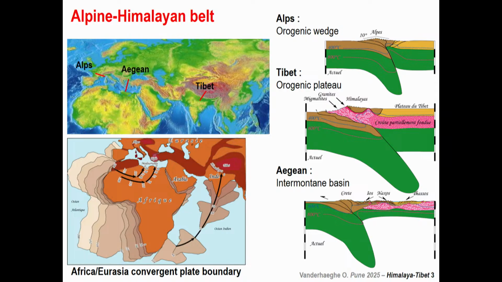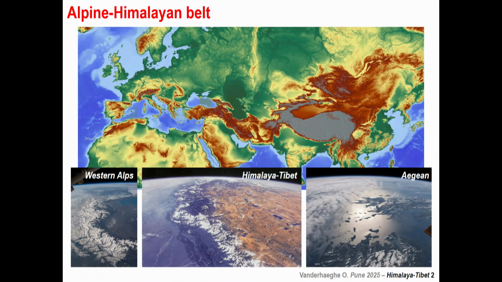So what happens in the Himalaya Tibet? Do we find a similar type of geological record? Well, obviously the structure looks different. It's a much wider belt with a higher topography at the front and then the plateau at the rear. And we related the width of the belt to the position far from the rotation axis.